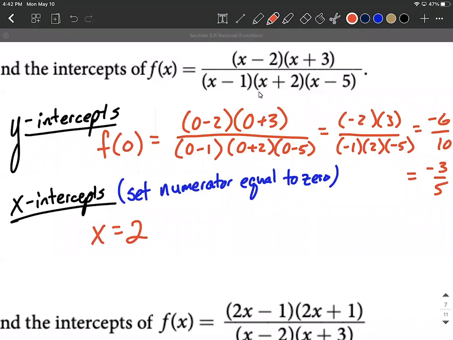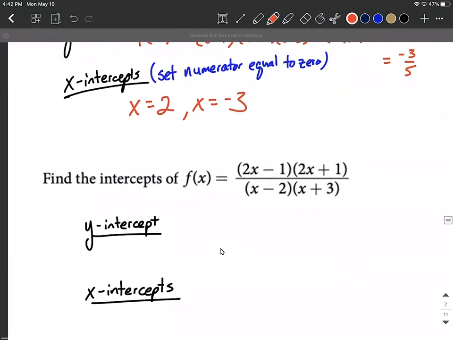Also, worth noting, we don't have an x minus 2 on our denominator, so we don't have a removable discontinuity to worry about. x plus 3, our other factor, no x plus 3 in the denominator, so no removable discontinuity. So if we plugged in a negative 3 here, it would make the numerator equal 0, therefore the whole thing, therefore that's an x-intercept.